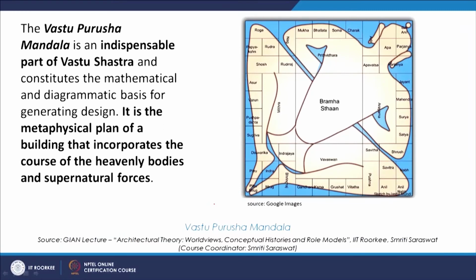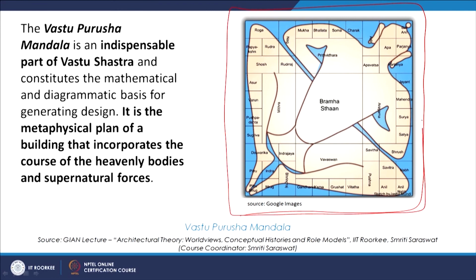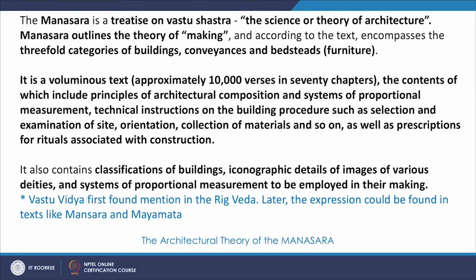And we tried to very briefly understand the Vastu Purusha Mandala and how again it was very profoundly used in Indian interior architecture, and what was the system that it explained through which the spatial configuration, the sanctity of the space, and the energy points were achieved. And we talked about the theory of Manasara, and how there have been different texts which have been translated, and till today we have a lot of references to follow to understand the systems that were put in place by the ancestors, and how the knowledge is being transferred from there.